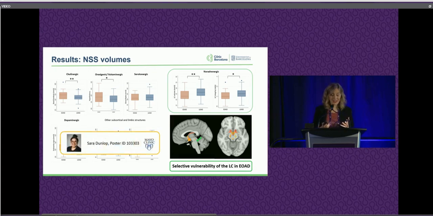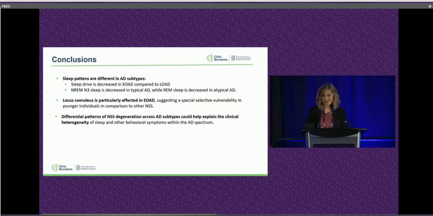And happily, this week we presented in a poster a work also performed at the Mayo Clinic. And it seems that neuropathologically, the trends are going in the same direction. So I'm happy that maybe we do not agree a lot in terms of the nucleus basalis of Meynert, but we are confluent in the locus coeruleus.